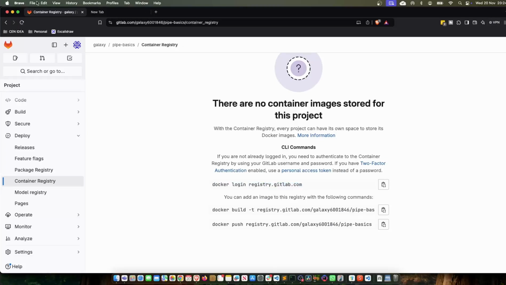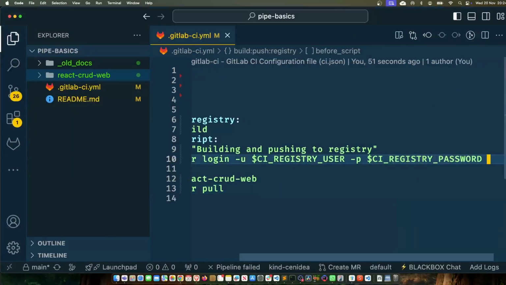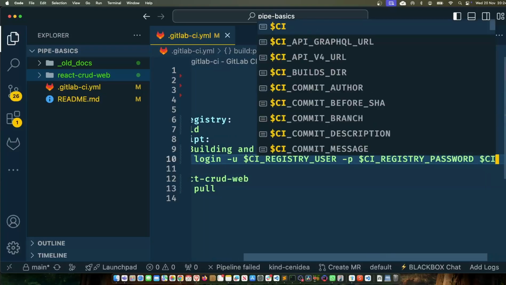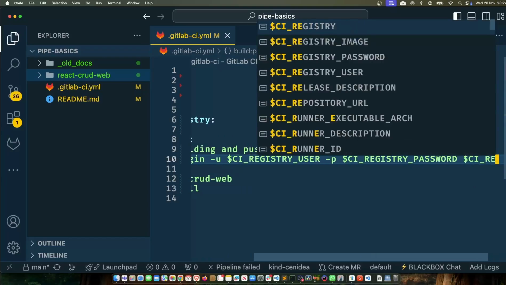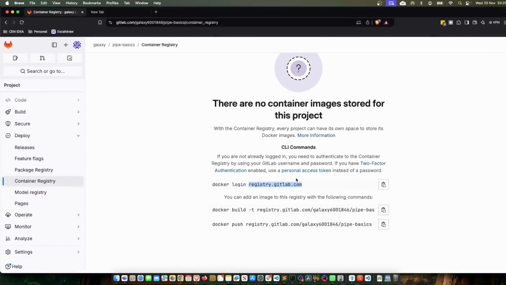And this Docker registry, actually, I think we skipped it. Let me just put it before I forget and things will fail. GitLab also gives you this registry directly. So here, if you do $ and then CI_REGISTRY, GitLab gives you this as well. This registry is actually this registry here, and then it's -u for username, -p for password. GitLab gives you those as well. And then the next one is to do docker build and then docker push. But this is the full path to this repository, as you can see.